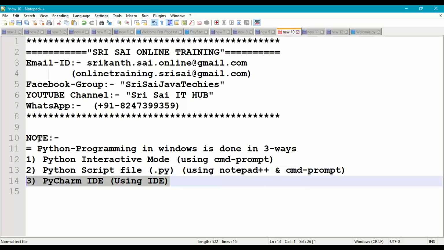And then using PyCharm IDE, Integrated Development Environment. So these are the 3 ways of working with Python programming in Windows operating system. Python interactive mode, Python script files, and Python IDE.